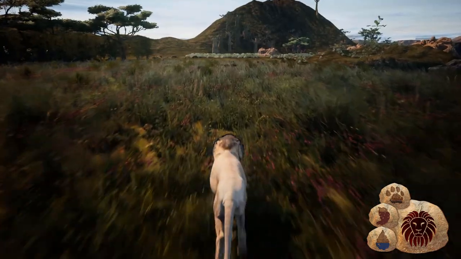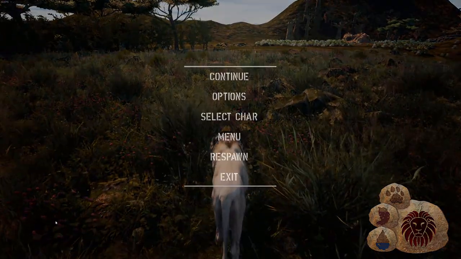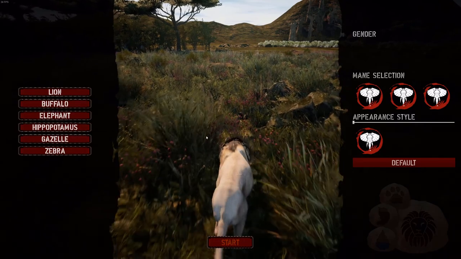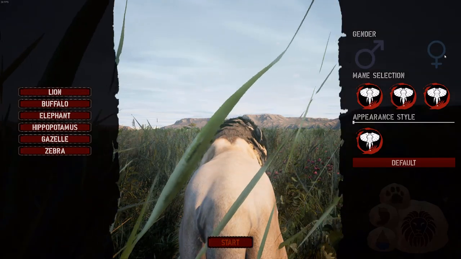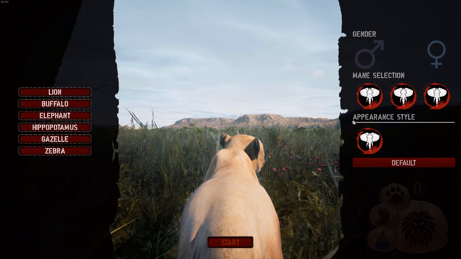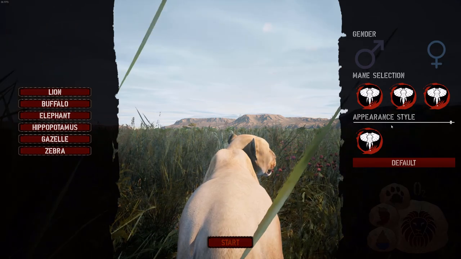Let's see if we can find another gazelle for you guys. I know there's some AI roaming around. And let me try hunting it with a lioness this time, because I know they're the ones that do the killing. Oh shoot, wait.